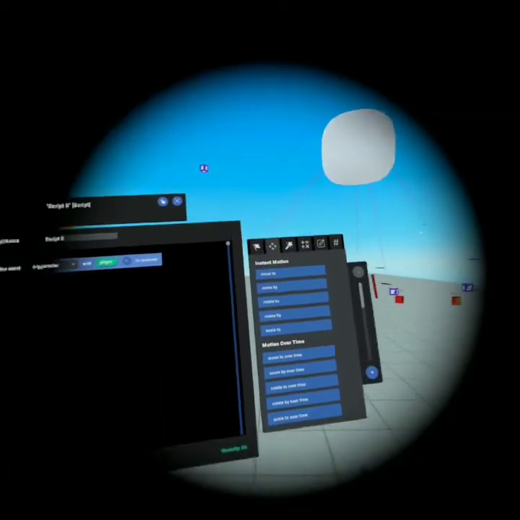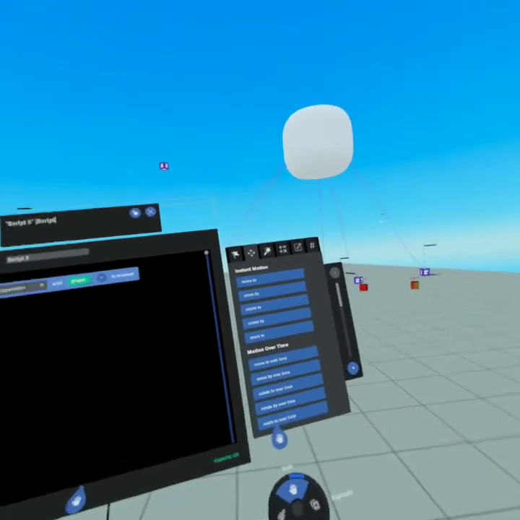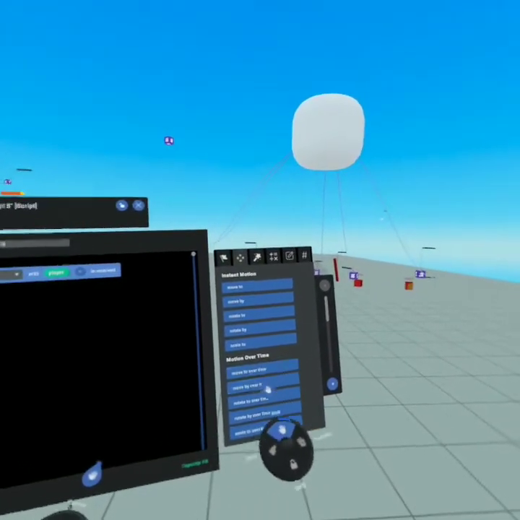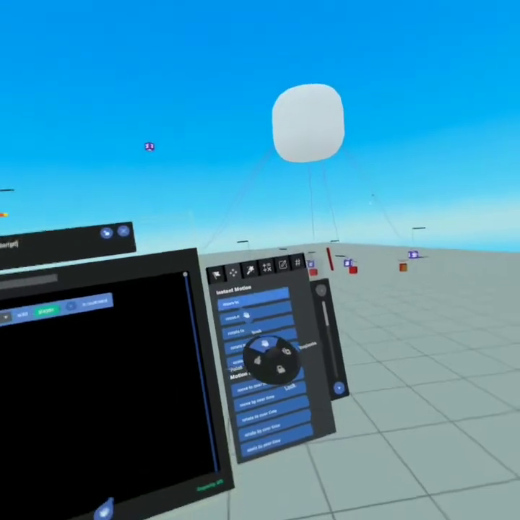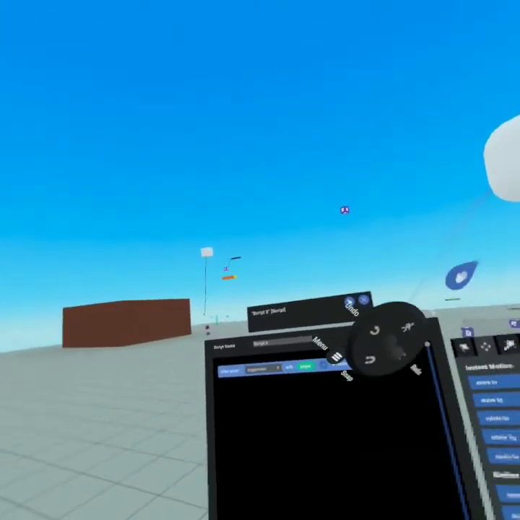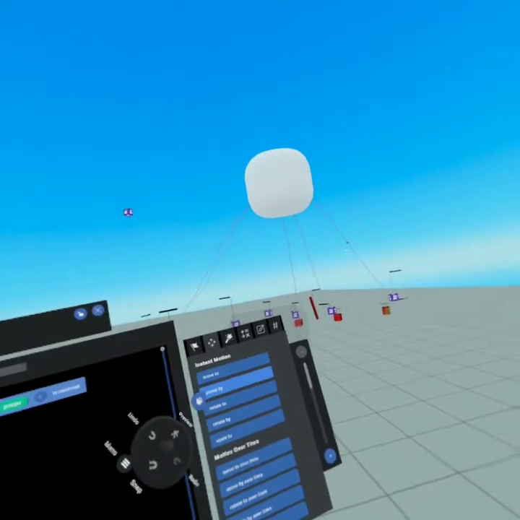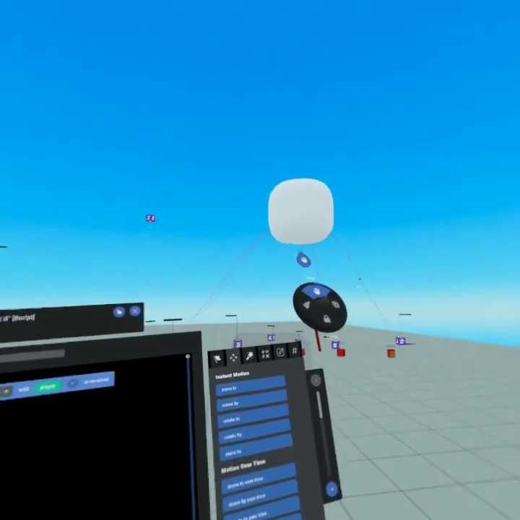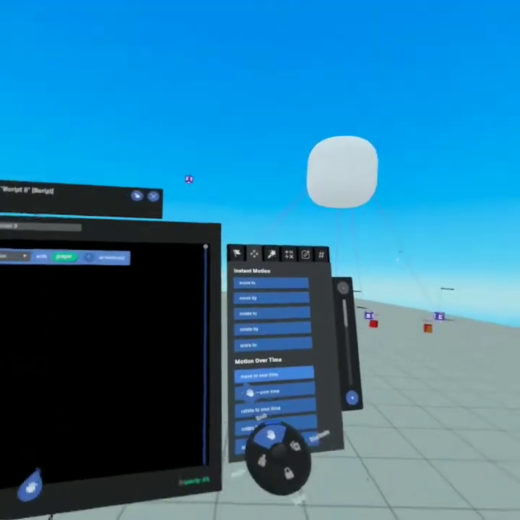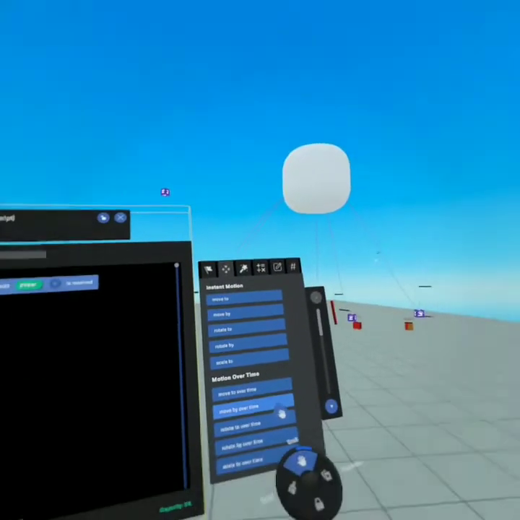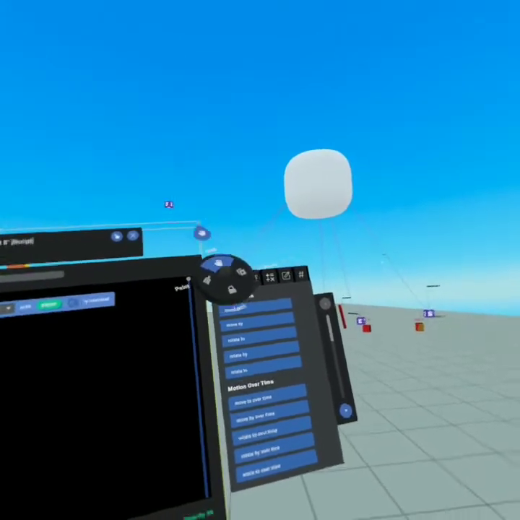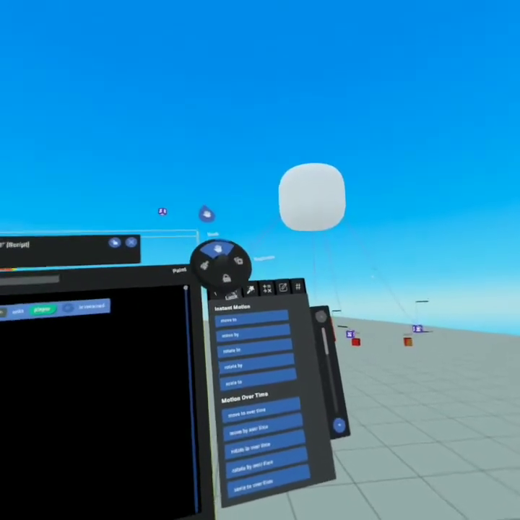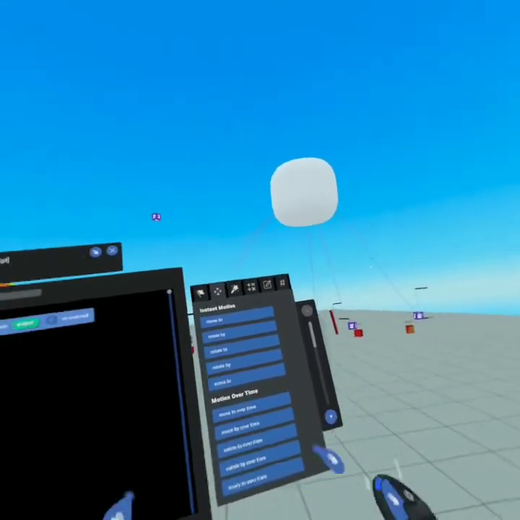Then you have motion over time, and this is one of my favorites, because if you look at move to over time or move by over time, it's the same thing as over here. Move to is going to tell it to go to a specific location, whereas move by tells it to move not to a certain location but by a certain measurement. So move to over time tells it, well, I don't want it to just go to that place right away and teleport. I want it to slowly move across the screen over 5 seconds, 6 seconds, however much it is.